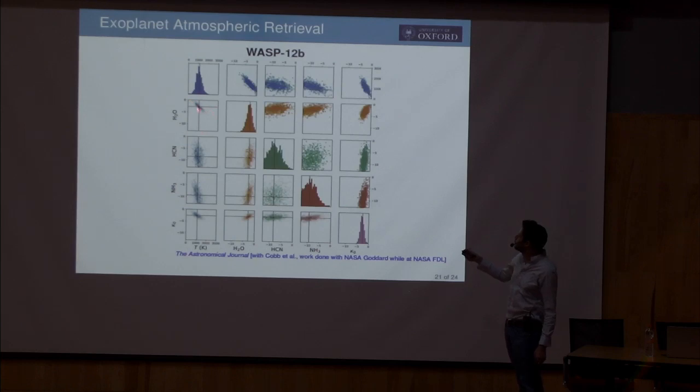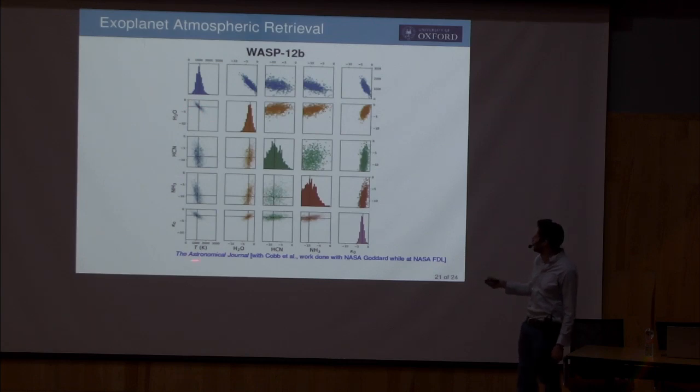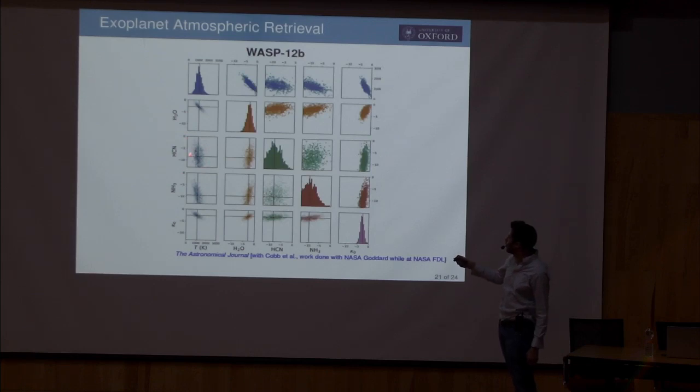And basically this blob over here captures the correlation between the temperature and the water, and how spread it is shows how certain we are about the temperature, for example, or about the water. So you can see we are fairly uncertain about the HCN concentrations, but fairly certain about the temperature and the water composition, water being very much non-negligible and temperature being around 1000 Kelvin.